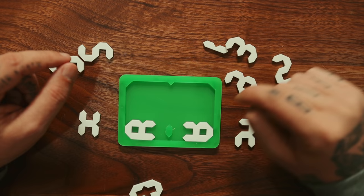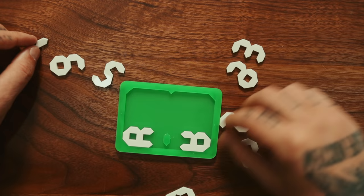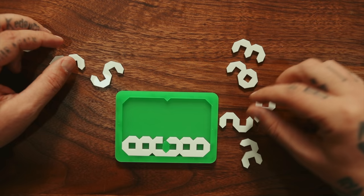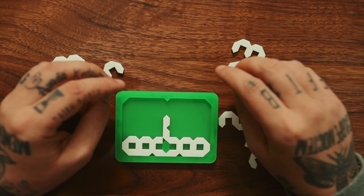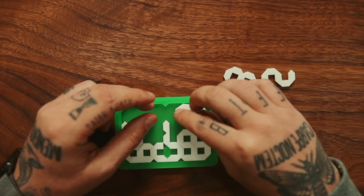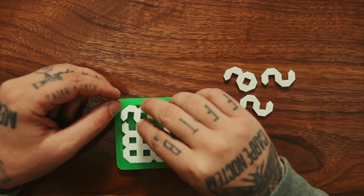Maybe that little square matters, right? This works. I think the best solution is that. Unless it goes here. Right, so it gives me a little bit extra room here, which I may need maybe for this guy, right? Because he's the only one that's protruding. This is good. Can always count on puzzles to give you a hard time. If you're ever looking for something to give you a hard time, you can always count on a puzzle.